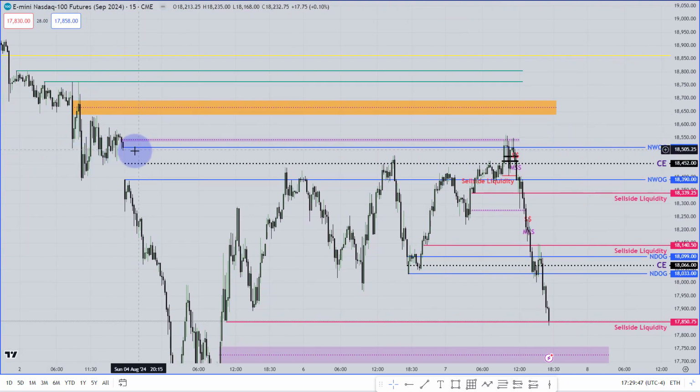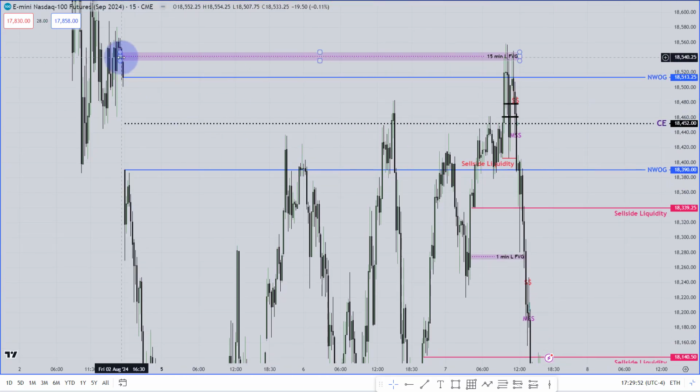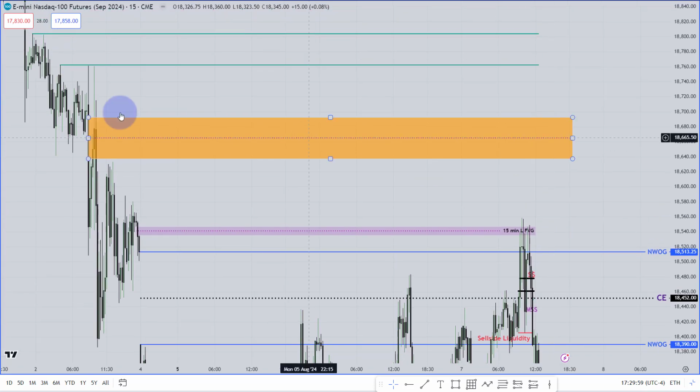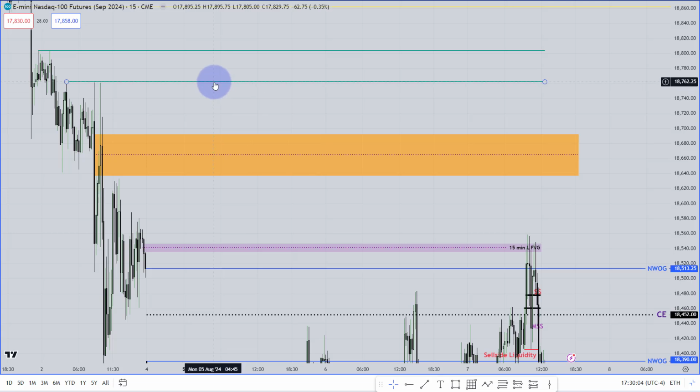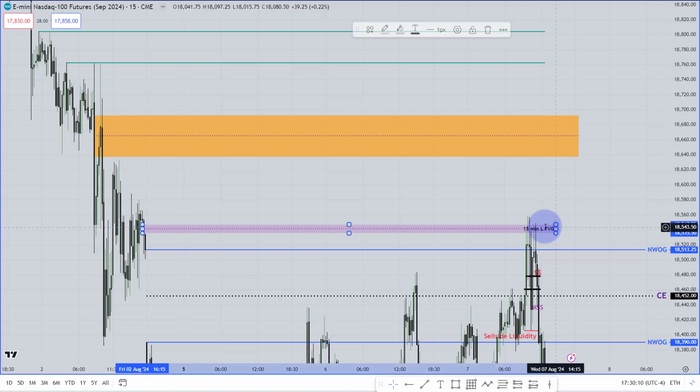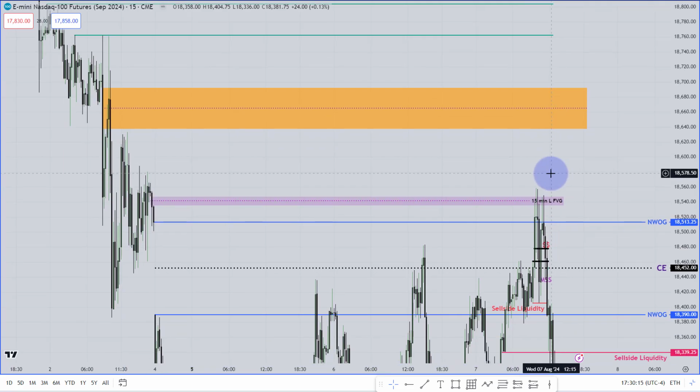Right now, above this new week opening gap, I have this little last fair value gap from the 15-minute chart. I have marked that on. Above this last fair value gap, I have another last fair value gap over here. It is also valid. And above this last fair value gap, I have this clean buy side liquidity. So if the market would love to go for that buy side liquidity, it has to first break this last fair value gap from the 15-minute chart. This is the place, I'm going to repeat, where you will need the 15-minute chart.